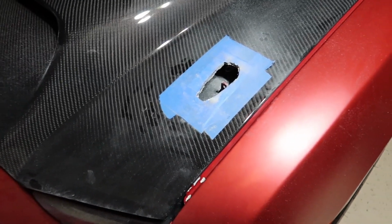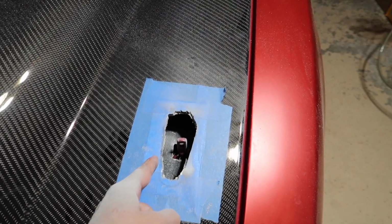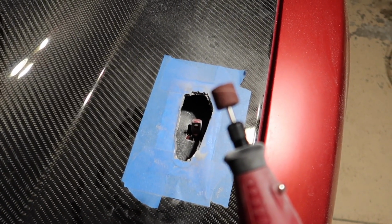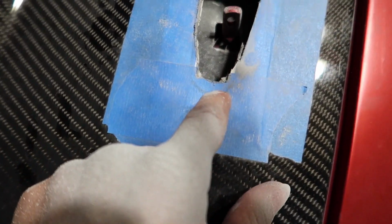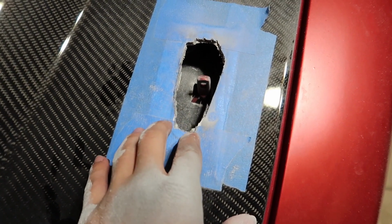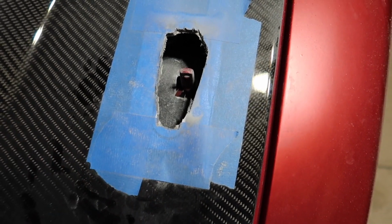Alright guys, so pulled the car out and I did a little bit more cutting. I got it right next to the edge on both sides. Now I just quickly changed the tip to the sanding attachment, and I'm about to focus my areas on this little curve right here and up here, and then we'll see how the hood pin fits, and then we'll go from there. Here we go.